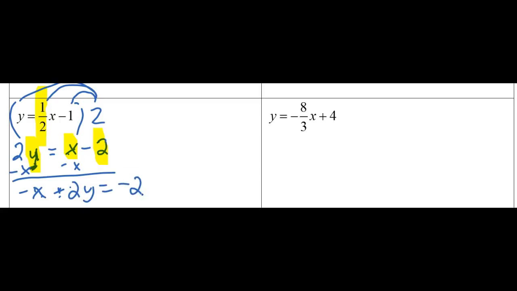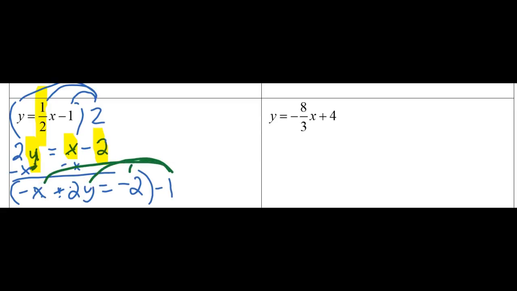Now that I've gotten rid of the fractions and put it in the right order, my last step is to make sure a is positive. Since right now a is not positive, I need to change it without changing the actual problem. So there's two ways of looking at this. You can either multiply by negative 1 or divide by negative 1. That is the same step. So I'm going to go ahead and do multiplication of negative 1. Now I need to make sure I multiply every term by that, so I'm going to put my arrows.